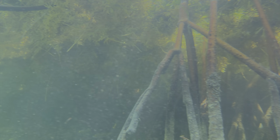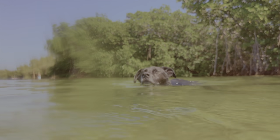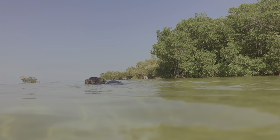The relationship between mangroves and marine life can't be overemphasized. These red mangroves are probably the most well-known in Florida. They grow along the water's edge, providing protected nursery areas for fish, crustaceans, and shellfish. Many other animals also find shelter in the roots or branches. Today, we're seeing mostly schools of grunts, snapper, and the occasional parrotfish.